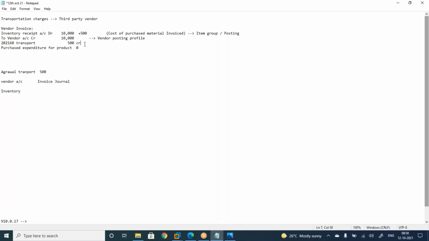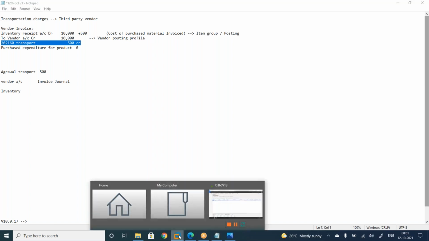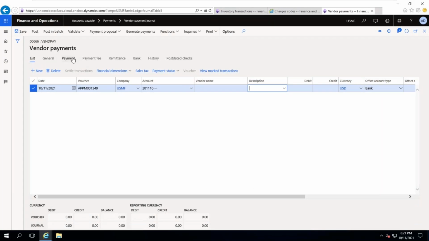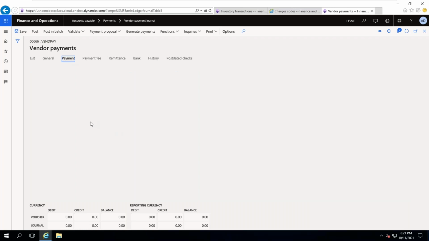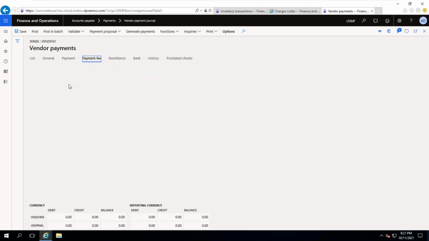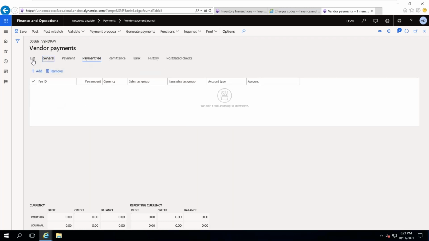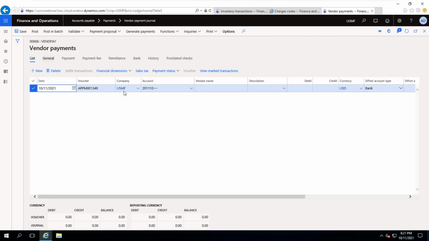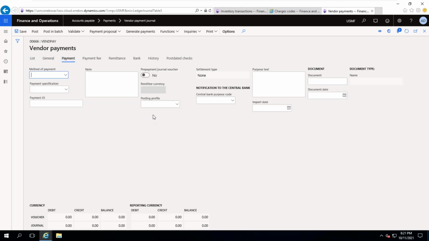Yeah. Then I need to do the payment for this one, am I right? Because we are not creating each and every vendor for transportation, because a different vendor comes each time. So that's why we are putting that direct here. Yes, exactly. And if you are selecting the ledger account, the system will allow you to enter the name of the vendor account also while doing this payment. You can select the ledger account and you can do the payment for the name.